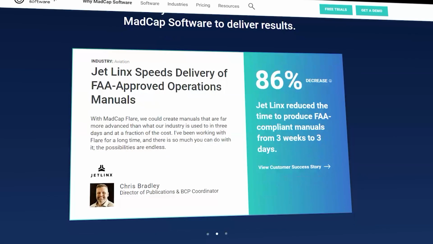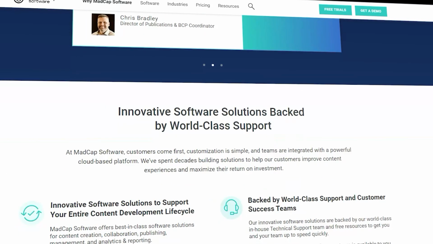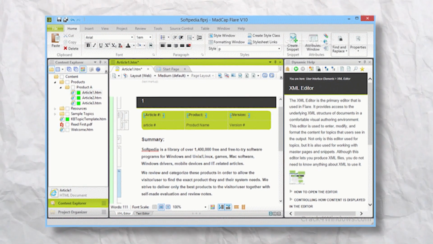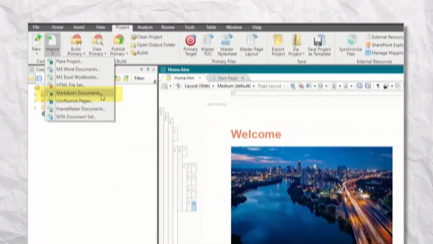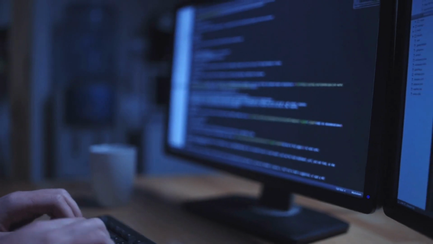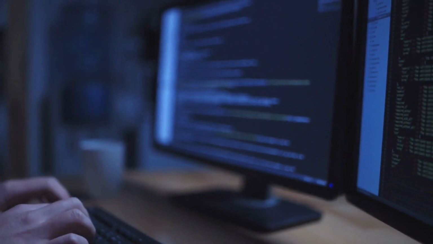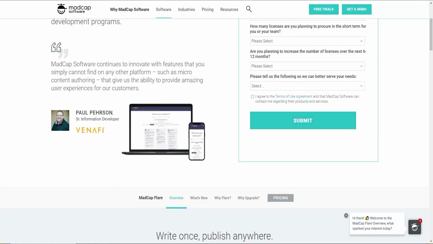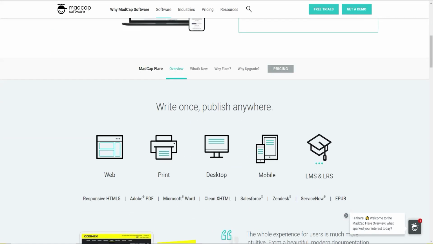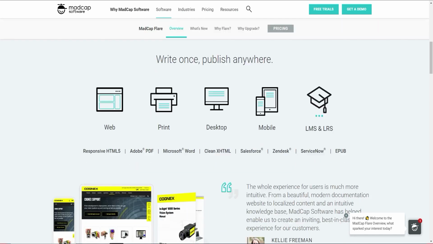What sets Madcap Flare apart is its topic-based authoring and single-source publishing approach. This allows writers to create reusable content efficiently, resulting in an easily navigable knowledge base for customers. Additionally, Flare supports publishing content in multiple formats and across multiple platforms, including desktop, mobile, and web. To expedite the content creation process, Madcap Flare offers dozens of pre-designed templates for creating web and print-based outputs within minutes. This feature saves valuable time and ensures a professional-looking end product.